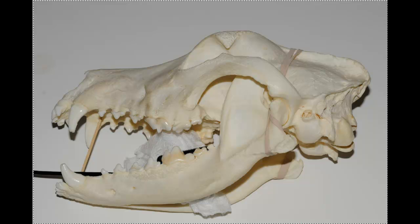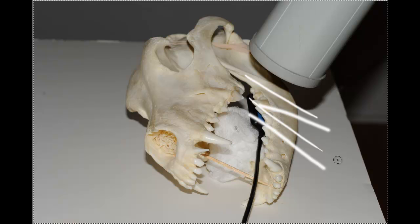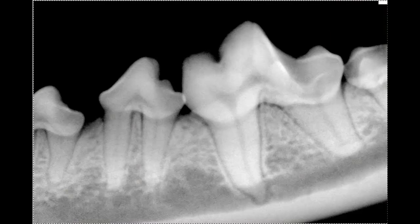Now again, because we're on the cheek teeth, we put the camera around to the front in order to see what angles may be in use here. And we can see that the teeth are about that angle and the sensor is practically parallel, so the end of our cone, everything here is pretty close to parallel. And this would be a result of that shot.